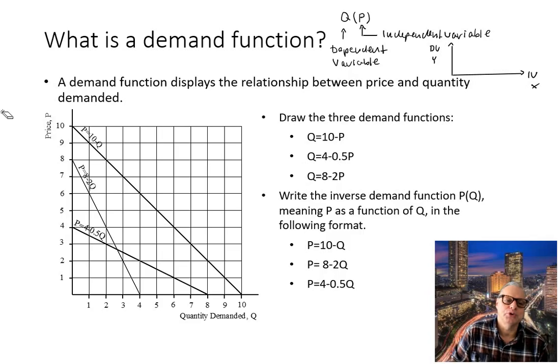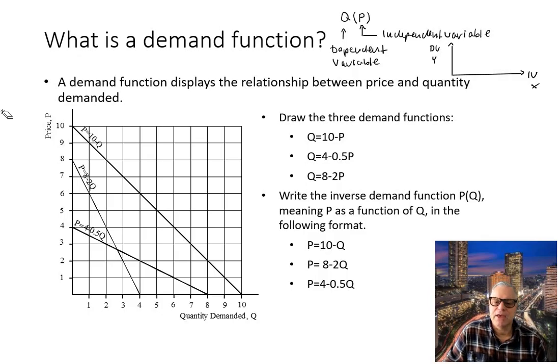But at this point what you should know is that it's definitely a little bit of a deviation from standard mathematical conventions, because we say the quantity demanded is a function of the price. So we would expect quantity demanded on the y-axis and the price on the x-axis, but we display the price on the y-axis and the quantity demanded on the x-axis. And the reason why we do that will become obvious later when we also analyze areas underneath various curves.